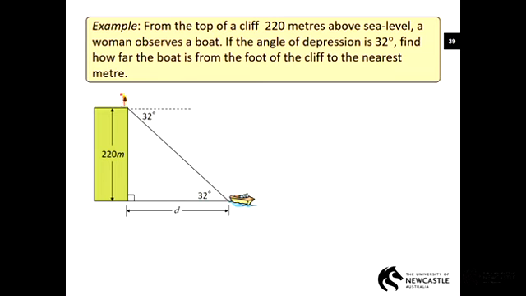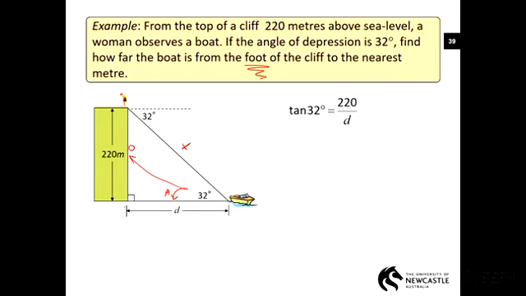I said, well, I've got myself a Z, you're 32 degrees, so I'm just going to use this triangle here where I've got the opposite side, I've got the adjacent side, and I know nothing about the hypotenuse length. So it's tan again. So 220 on d. Tan of my angle is equal to the opposite on the distance. And how far is the boat from the foot of the cliff? Again, if it said how far is the boat from the cliff, you might think, oh, well, from her or from that? No, it's from the foot of the cliff.